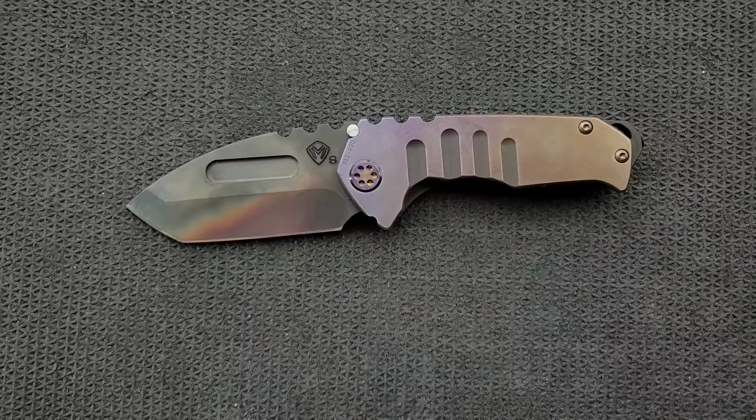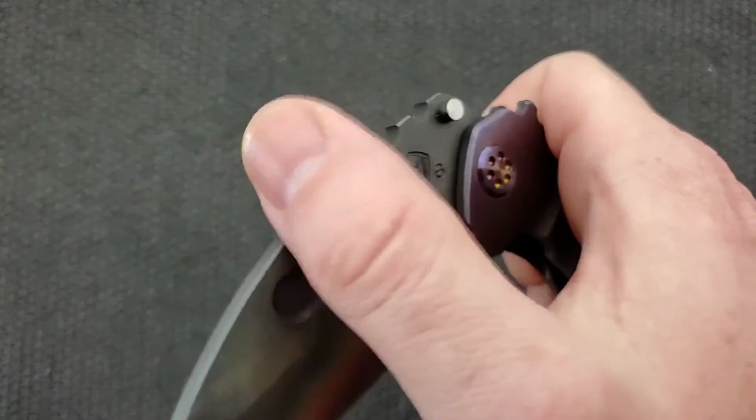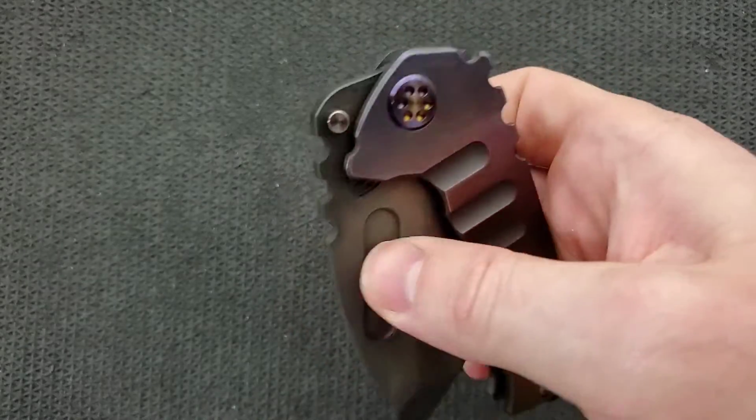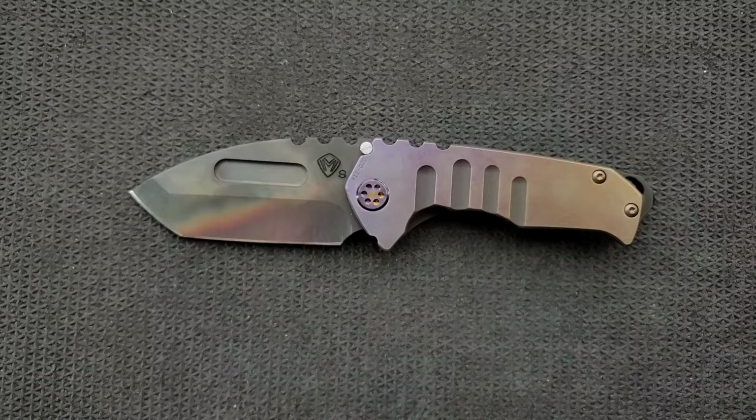So how is the action on this guy? The action on this guy, I always tell people this: Medfords are very smooth. When they first come in, this one's clearly been broken in. When you first get one brand new, they're going to be tight. Not gritty, not poor action, right? They're going to be tight.